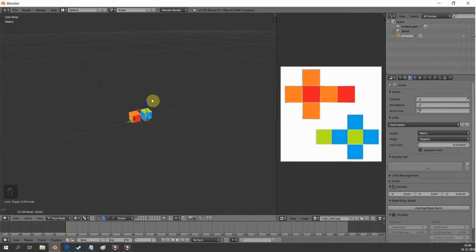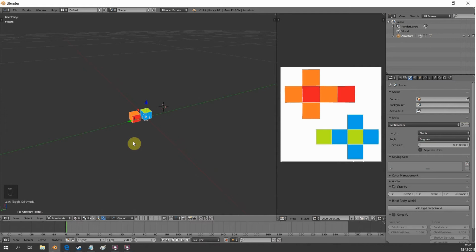What will happen when I start pairing them together is my model will actually grow in size a hell of a lot, and my bone will stay at the height that I gave it. Like it is now is the best way to do it. But yeah, now we got it all done. We got it ready to be animated.